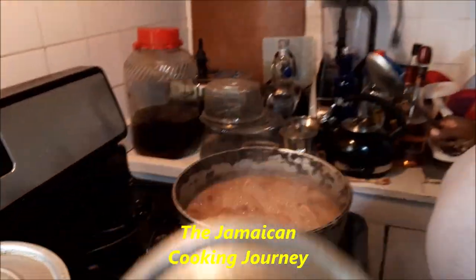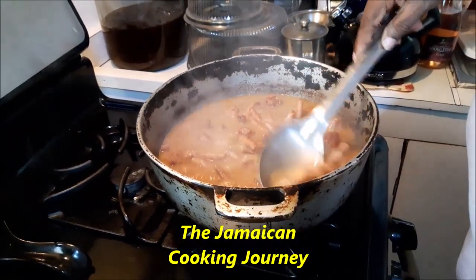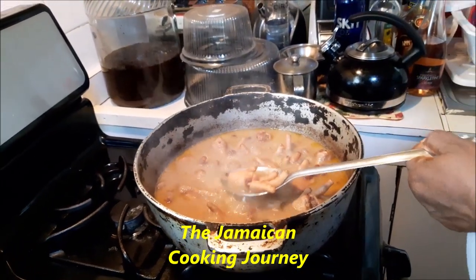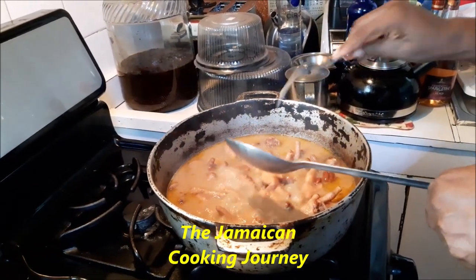And this is what is happening. The liquid has receded, or it's receding. Now the chicken foot starts getting a little jelly-like. Let me show you. The fork can go right through all of them right now. They're still not properly cooked. Okay.